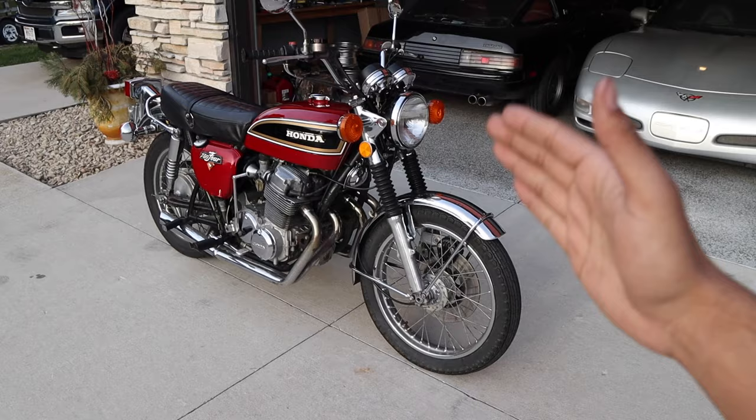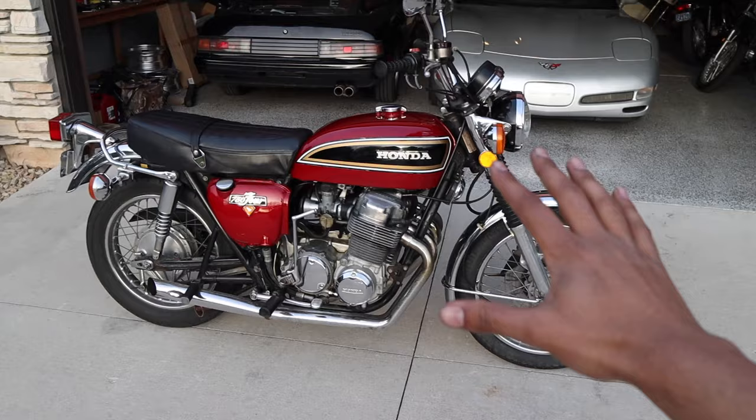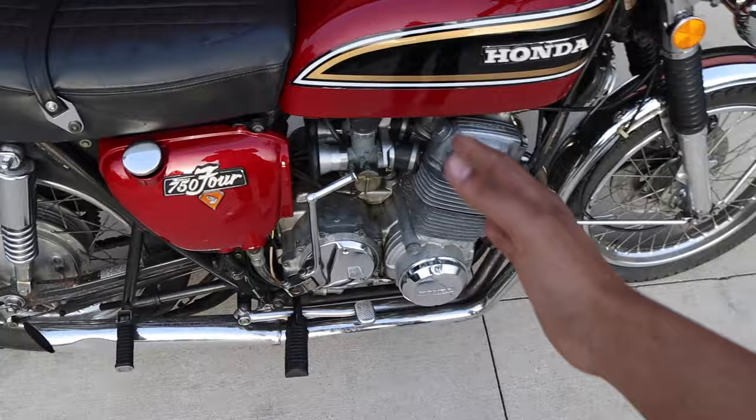When buying an old classic motorcycle, one of the biggest things is original parts — you want it to be as original as possible. Whether you're doing a full restoration or partial restoration, you want everything to be there so you can either reuse those parts or simply buy new replacements. You don't want to be digging through books and catalogs for a bike that's missing a ton of parts. If a bike is in all-original condition, even in rough shape, you know exactly what parts you need to make it whole again.